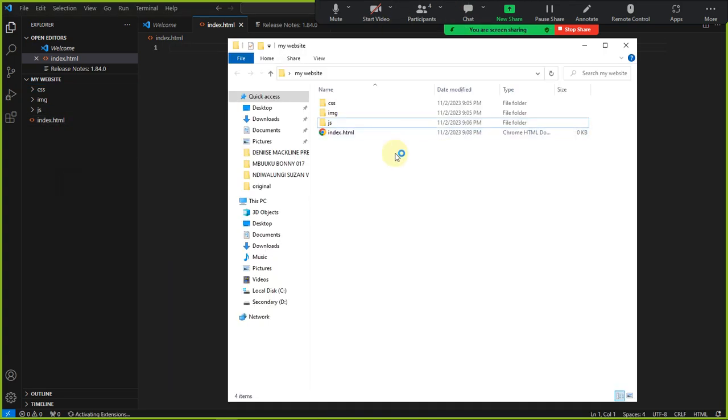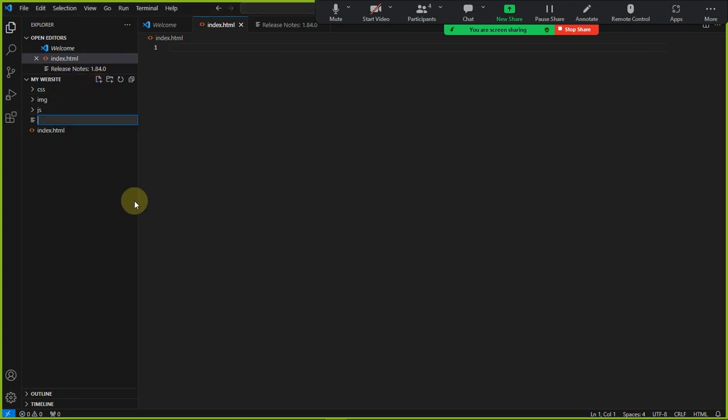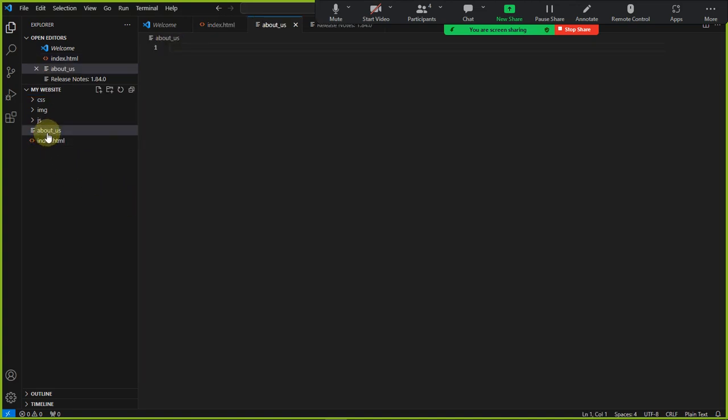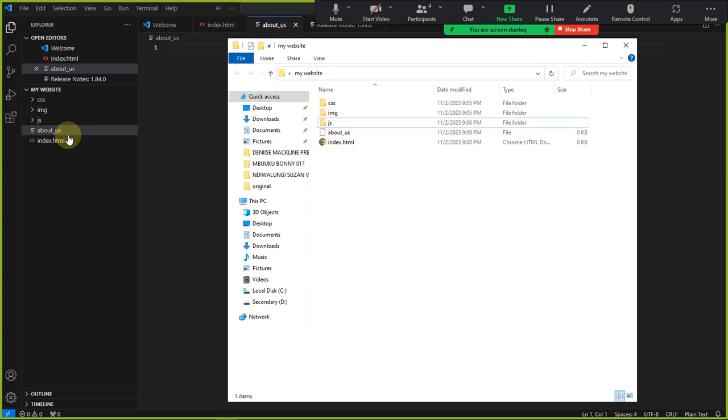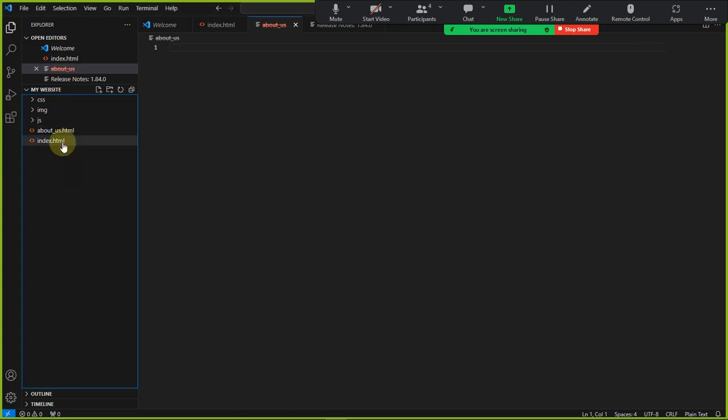Now we expect that in our folder here, we have this file now. So you can have the index file, the about us, create about us. Now you see this one I've not given a file extension, and because I've not given it a file extension, it is not defined here. So I can come here and rename it as .html, and it is renamed here and here. Without a file extension it does not open, because it doesn't know which application it has to use to open.